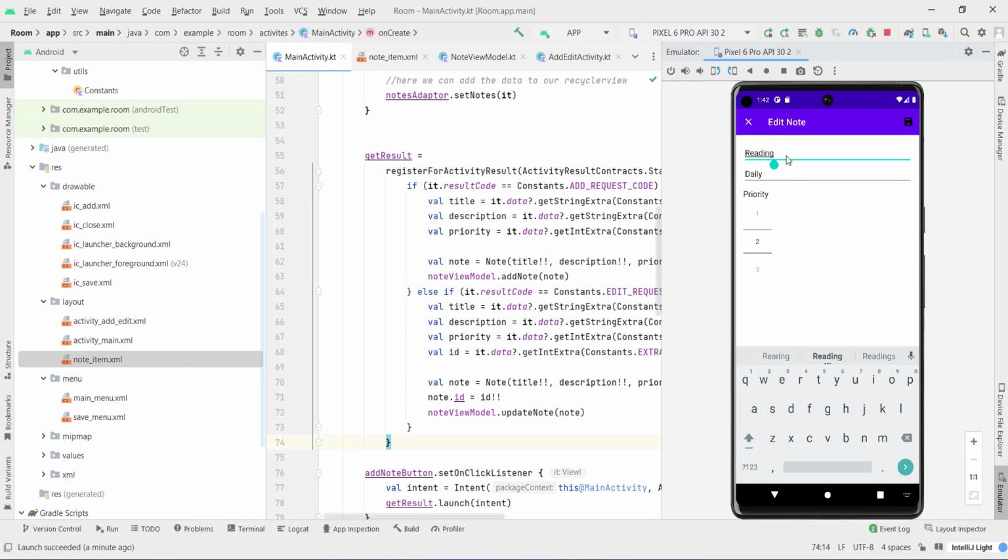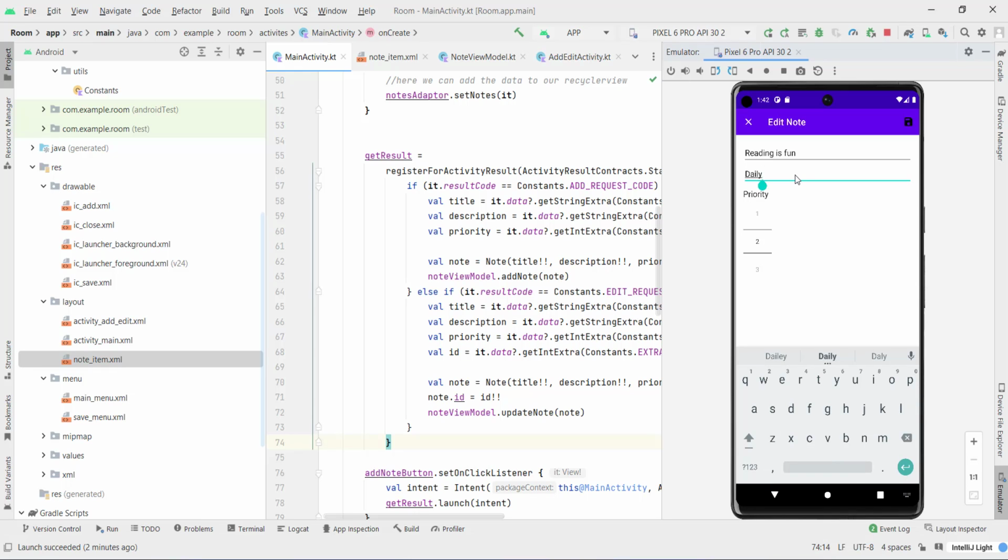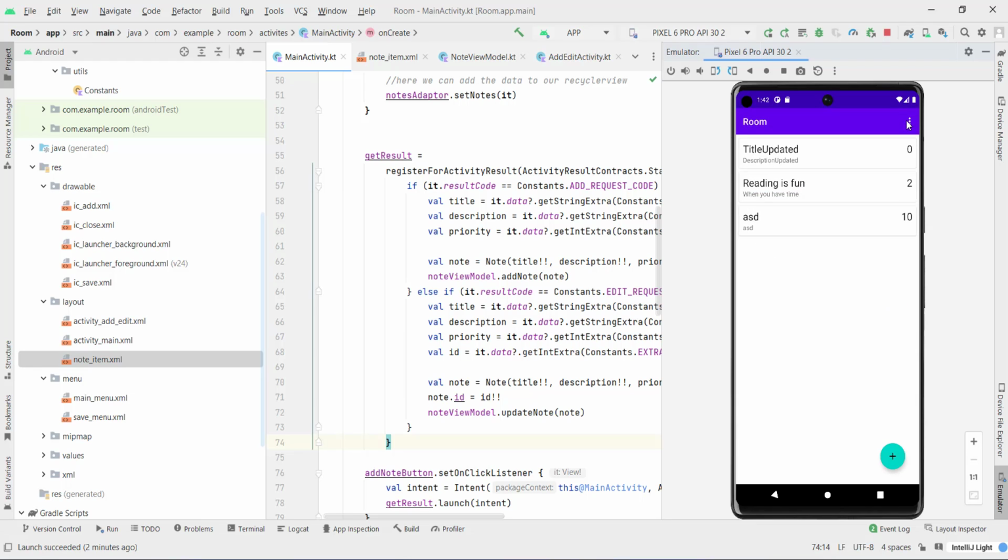Reading is fun, and I can save it and get reading is fun, so it's updated daily. Now I can change the daily to when you have time. If I click on save, we have reading is fun when we have time. So now our code works fine.